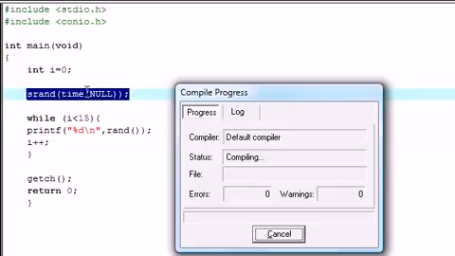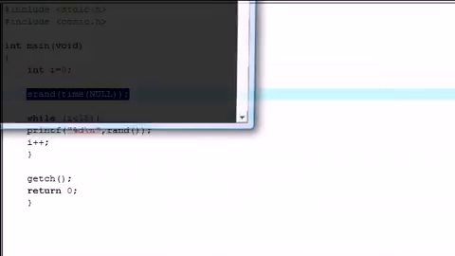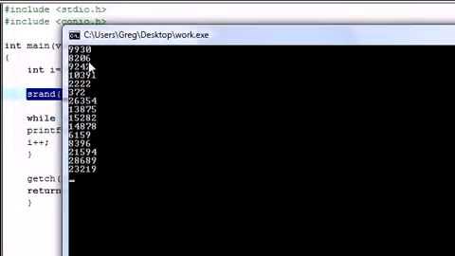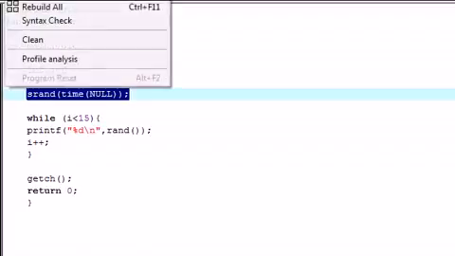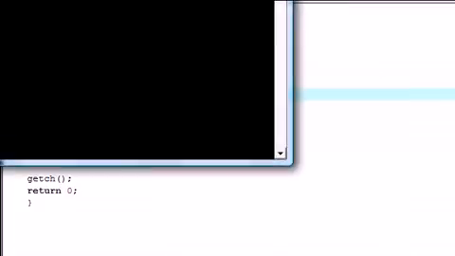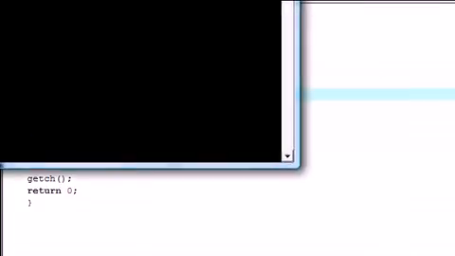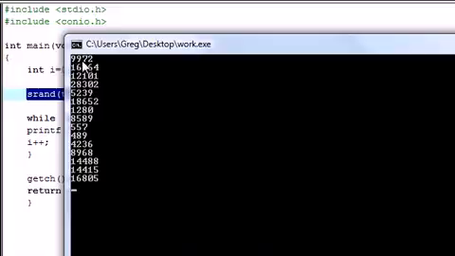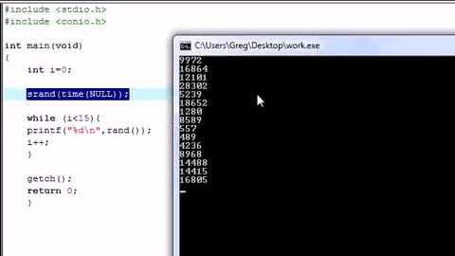So let me go ahead and show you guys. Going to compile this, and the first time we run it we get 9,000, 8,000, 9,000, 10,000. Now let's run it again, and if this worked out perfectly, they should be different. And come on. So we got 9,000. Uh-oh, that's what we started with last time. 16,000, 12,000, 28,000. Nice.